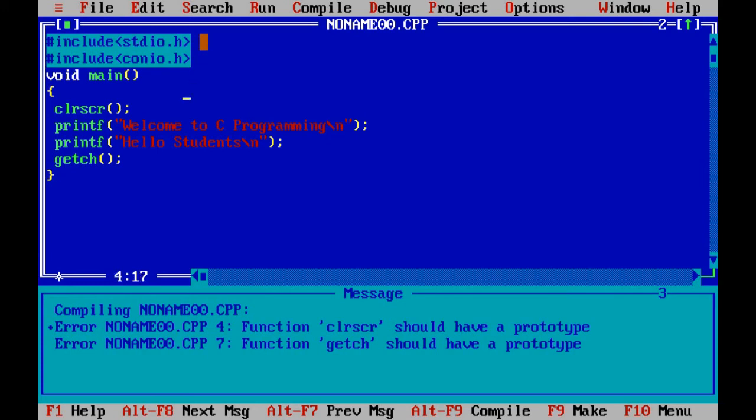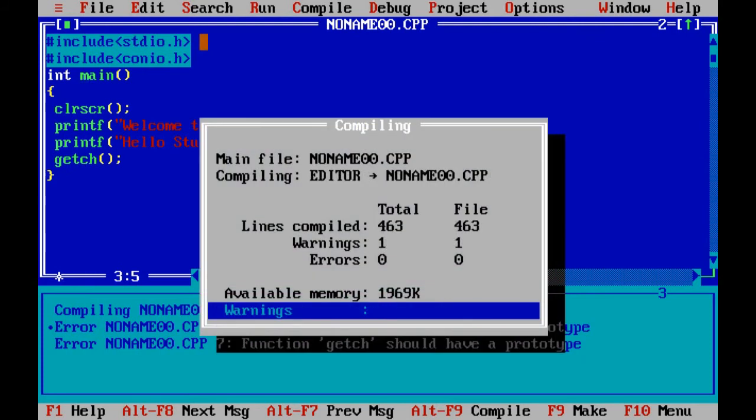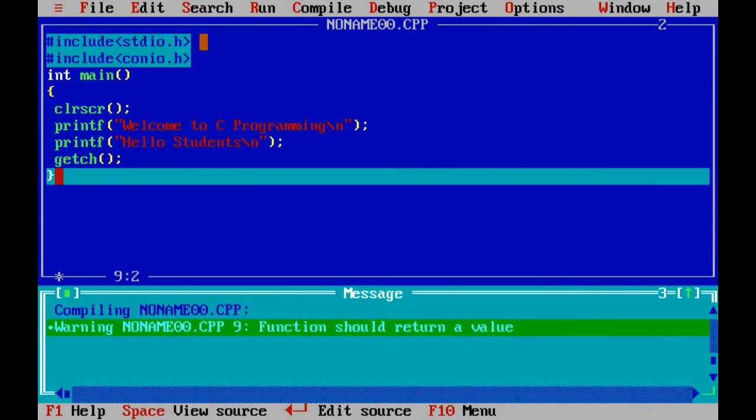And I'm going to tell you one more thing. Here I used void, no? This is called the return type. Again, we will see what is a return type, but for the time being, let's stick with the code. So instead of void, you can use int also. But if you use int and compile it, you will get one warning. Yes, what is that one? This function should return a value.